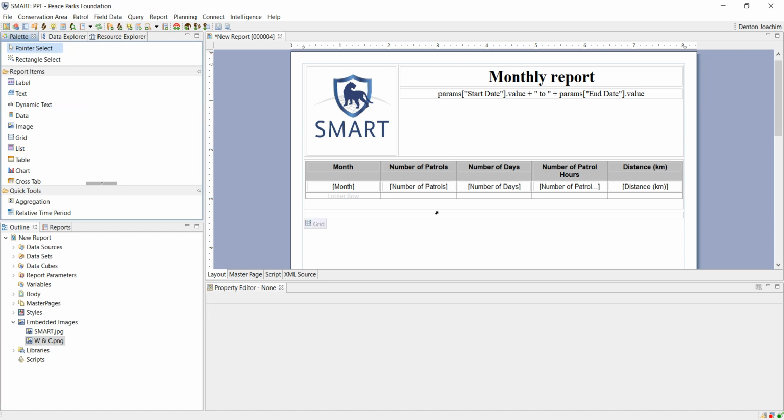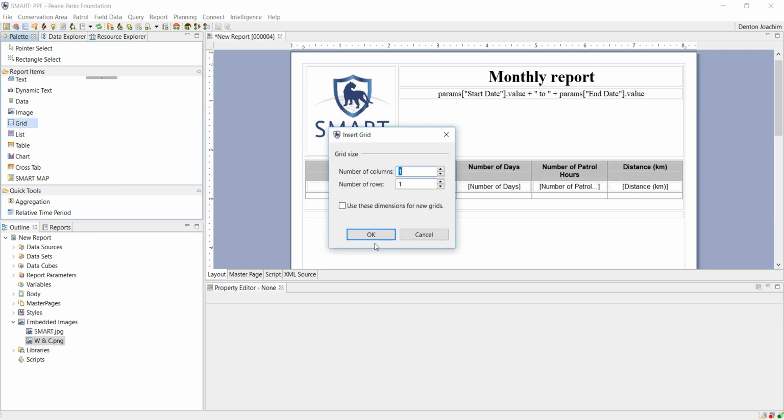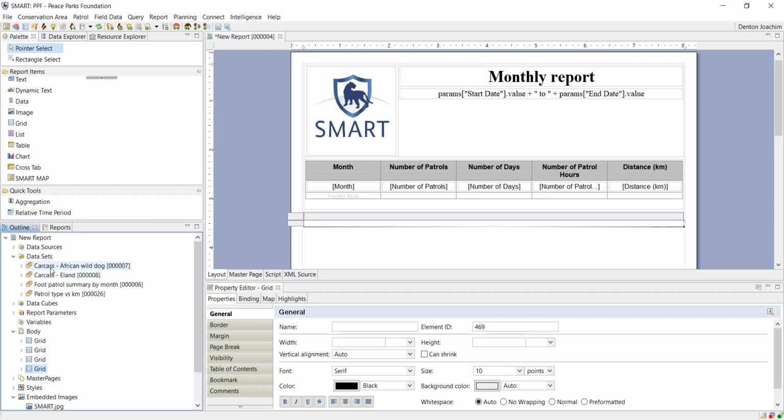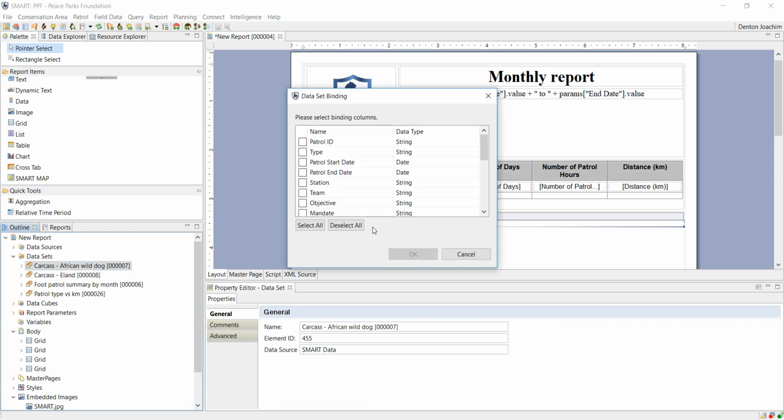The next thing that we can do is add another grid. So we're going to add another grid because we want to add another piece of data. So what we're going to do is we're going to add this carcass sighting to the report. In this case, we want all the fields to be available except for geometry and comment. Geometry just means it's showing you what type of information it is when it is on a map, so in this case it would be point. Comment will not be filled in, so we're not going to have it.